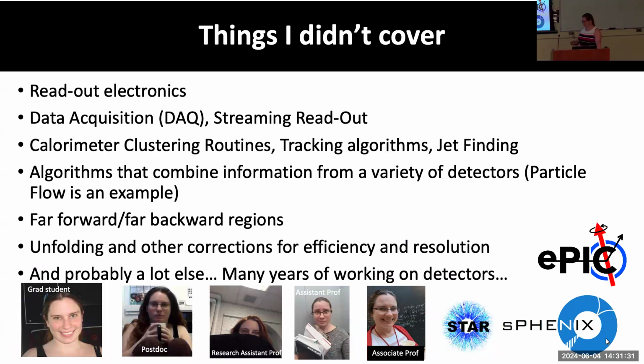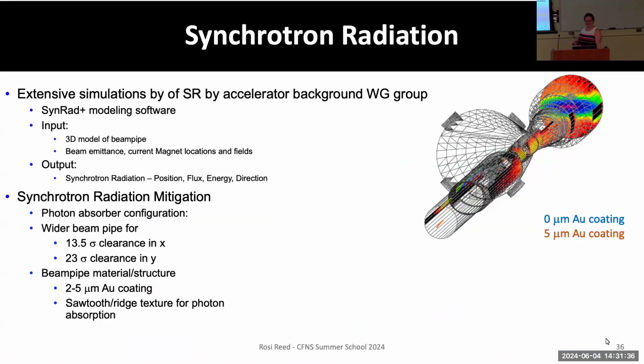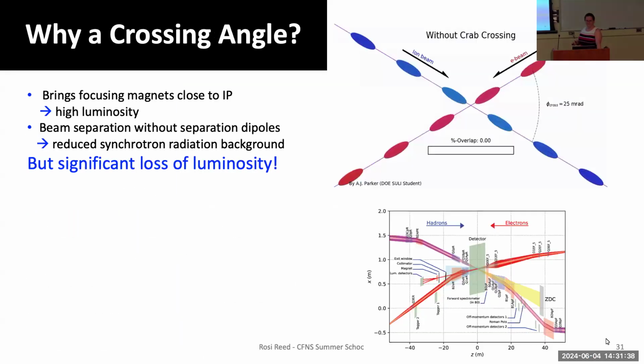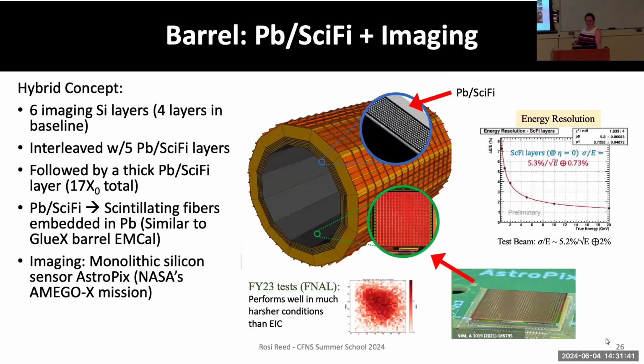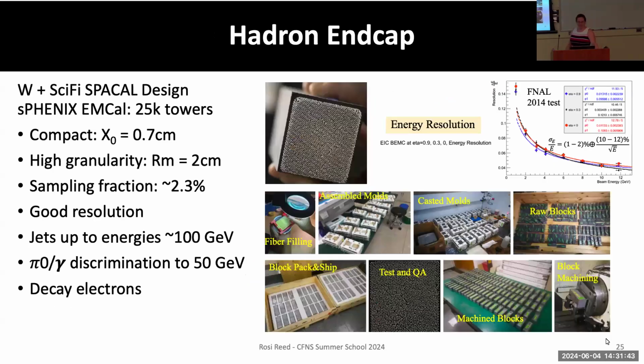Go back to the calorimeter at the hadron end cap. One question. Yeah, that one. So it's a frame with scintillating fibers inside. Each of these is like a block, and those blocks get put into an overall frame that holds each of the blocks in place. Each one of them is 2 centimeters by... Yeah, they're like this big.